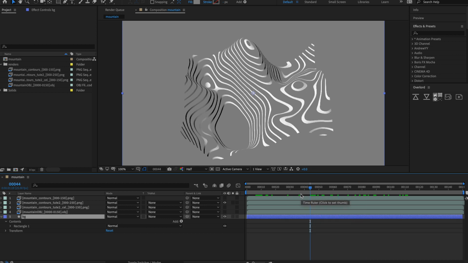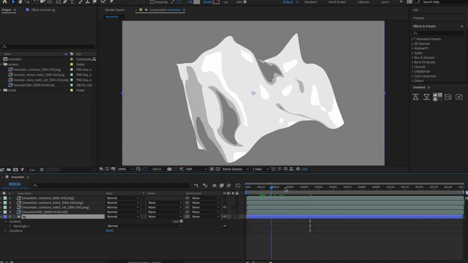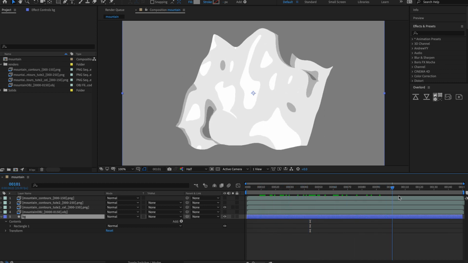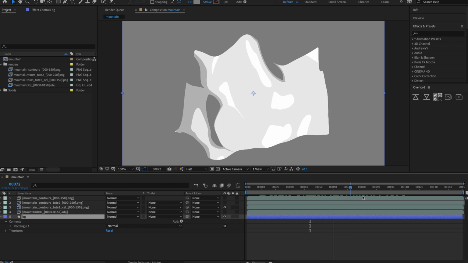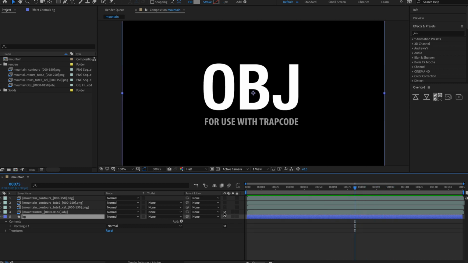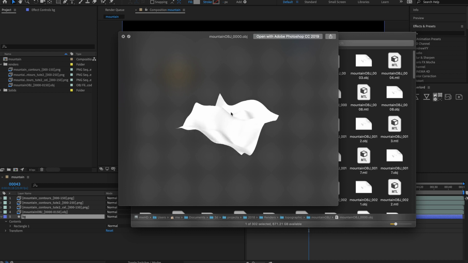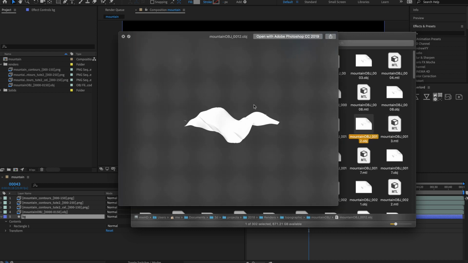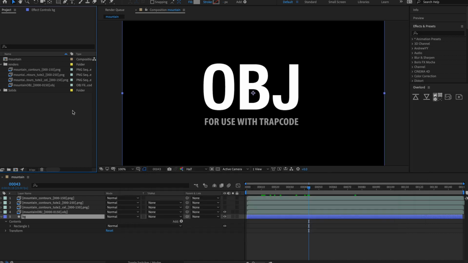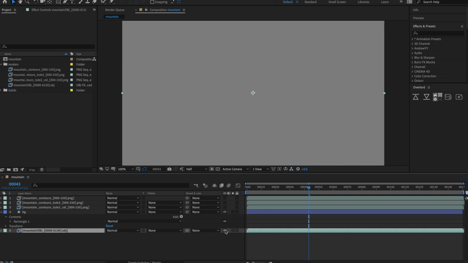And for reference, I also rendered out, well, I was trying out the cell shading on the mountain. I'm not sure it works for this, but it's quick to render and worth trying. But we'll use that for reference. Finally, the OBJ sequence that was exported from LightWave. The folder just looks like this, with each frame being a separate OBJ, and you just bring that into After Effects exactly as you would an image sequence. We won't be seeing this directly, so we'll just turn it off and tuck it under our background layer.